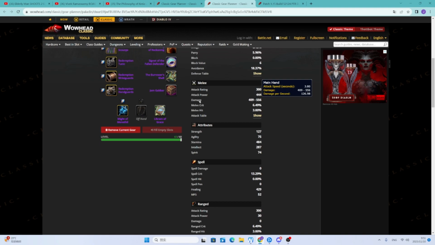You can see here that our damage per second is like 126. The Hand of Rag is 100. My bad, it's 127. The Hand of Rag is like 132. So it's doing only slightly less damage than the Hand of Rag build in theory. But you have to remember that the Hand of Rag has a proc on hit, a DPS effect.